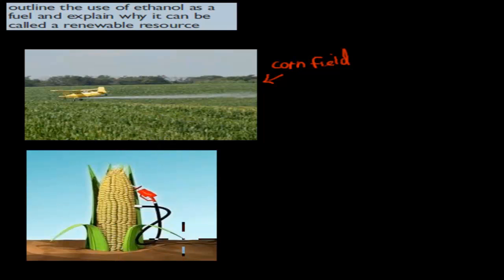And down here, we actually have a corn plant, and there's two parts of that corn plant. There is the sugary part, the sugar part, so that's what we can actually eat. Or there is the leafy part, which is more or less just cellulose. And we can make ethanol from both of those.